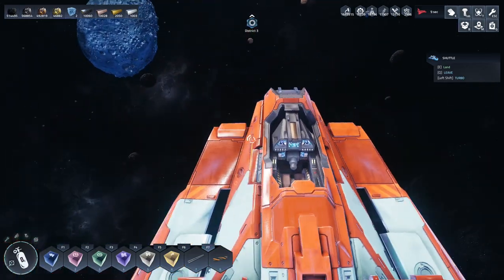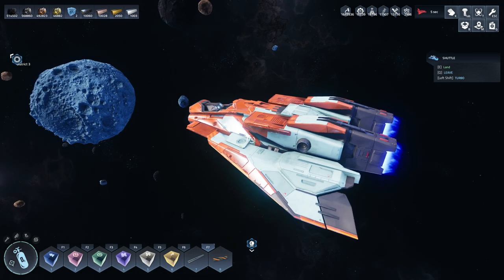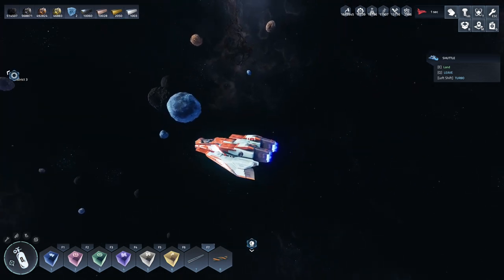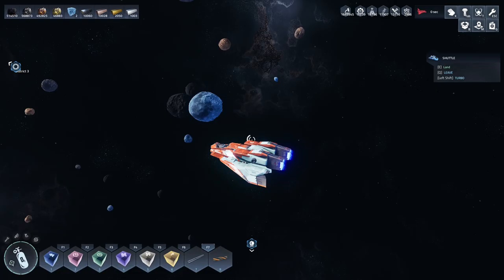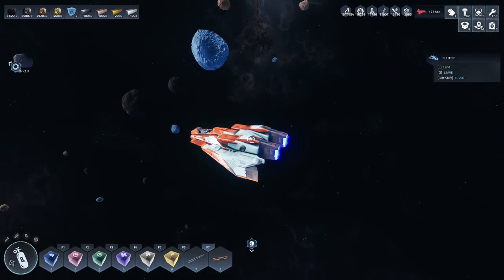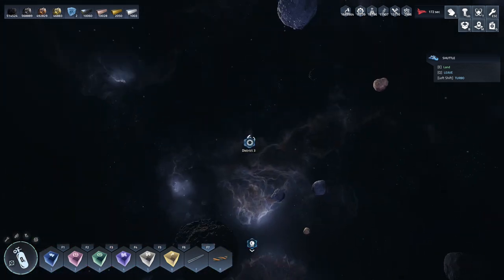Okay, so we're gonna return to base now, and I'm probably gonna do it without the shuttle because apparently I can't get into the shuttle, which is interesting. Something's happened and I cannot get into my shuttle, so I don't know why that is, but I apparently cannot get into my shuttle, which is interesting. Oh well, doesn't matter.